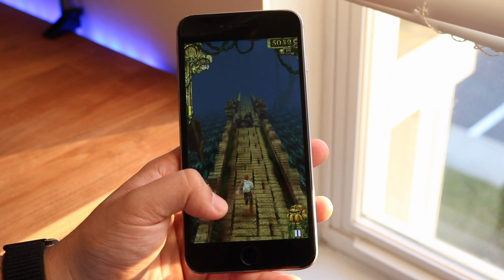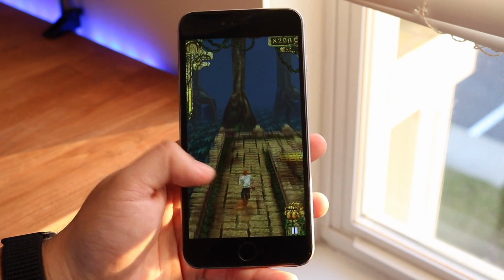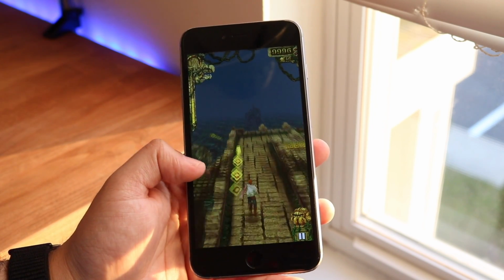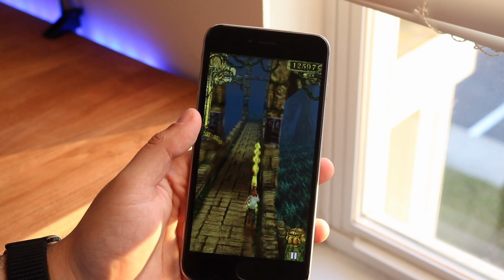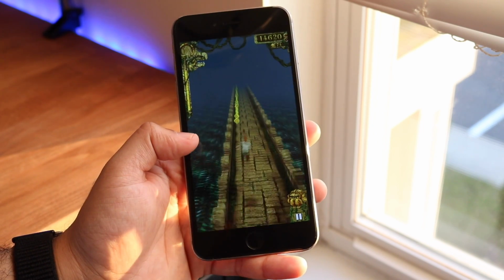What I'll tell you is it gets the job done for the most part, so in terms of that, you'll be set. But the main thing I wanted to hit on was actually the software, and it's ending on iOS 12.4, and I made a video not too long ago talking about how the iPhone 6 should have gotten iOS 13, and the iPhone 6 Plus kind of falls under that too.